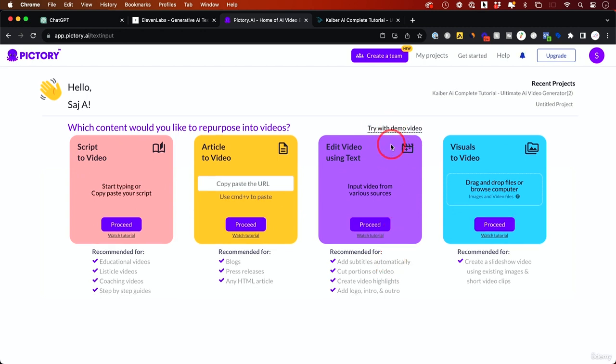Now this is not gonna work well if there's no spoken words in the video. It's not intended for that. Basic video editors could do that for you, but this will do this with AI for spoken words video. So if you don't have any videos, go ahead and use the demo. I'm gonna show you the video from just the last section. I'll go ahead and use that.